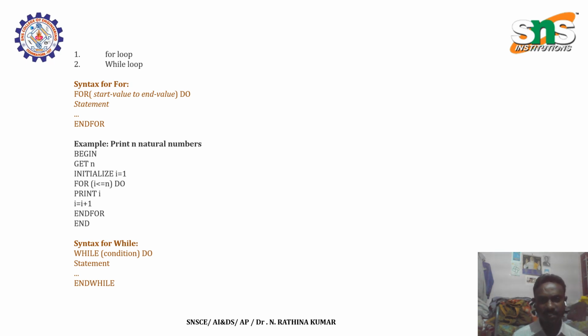Else, we can use another concept called looping. With the help of looping, we can display the line, because the same line is going to be repeated, so we don't want to write it again and again. In that situation we can go for looping. Here we have seen the two types of looping, the for loop and the while loop, with the syntax and a simple example for those two loops.